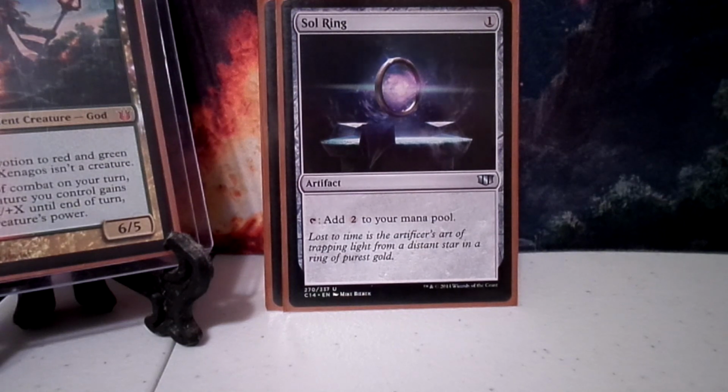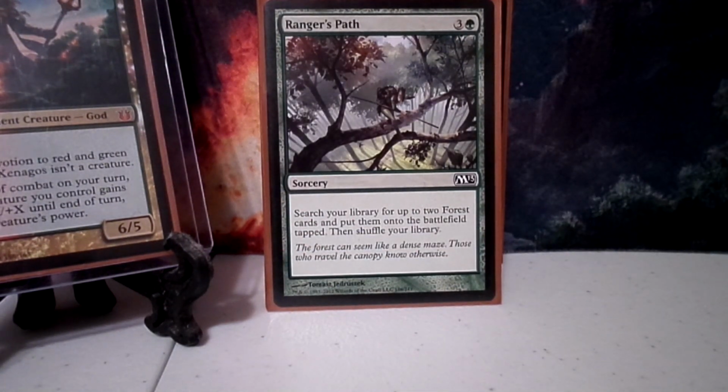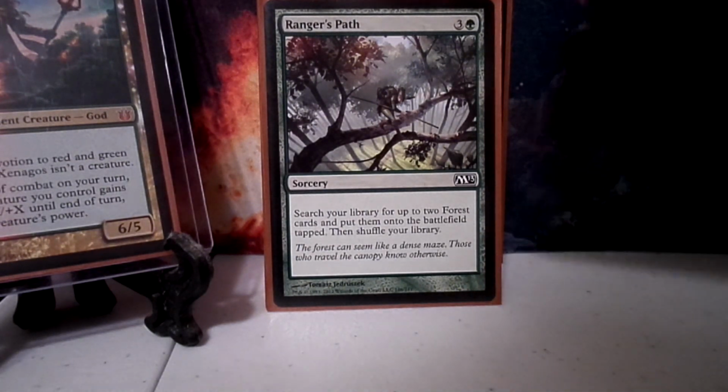Let's see. Soul Ring. Everyone knows it. You gotta love it. Ranger's Path. More land ramp. Let's see. Three and a green, sorcery. Search your library for up to 2 Forest cards, then put them onto the battlefield tapped, then shuffle your library.